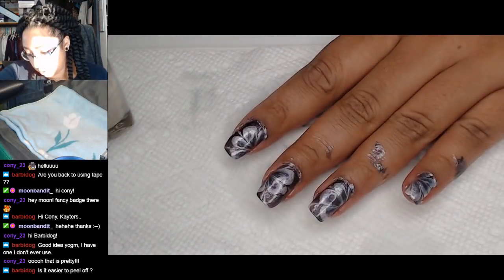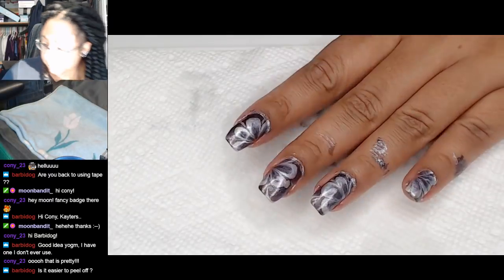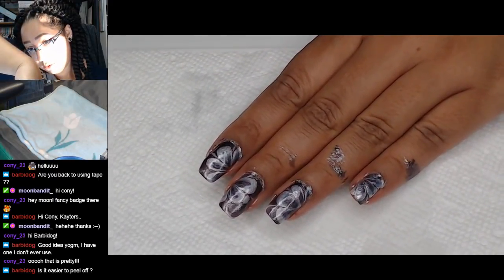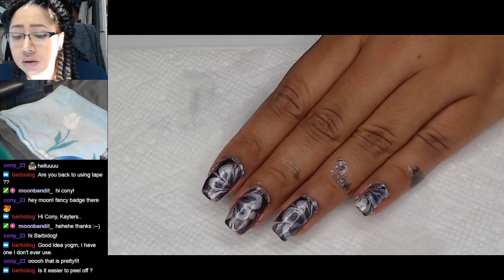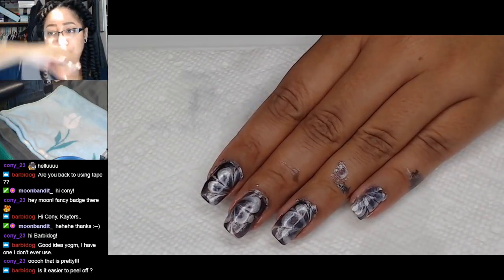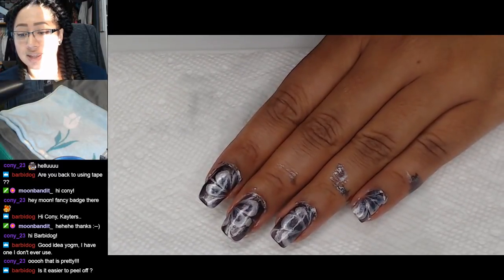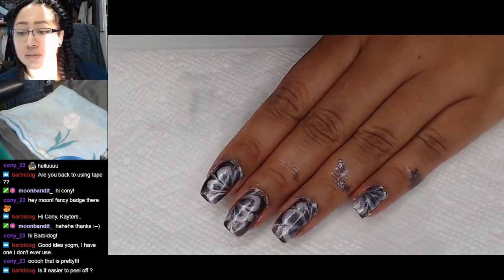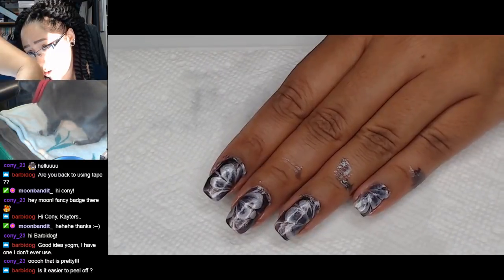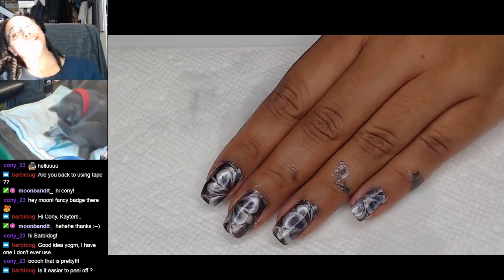Let's do cleanup first, and then we'll do polish surgery, and then we'll do the other hand. I think that's the plan. Let's zoom. I almost wish the zoom was on this side of the camera. You guys can see I've got a very awkward reach. I guess I could come from the underside like this. That feels super awkward also. That's even worse. It's not designed specifically for this.